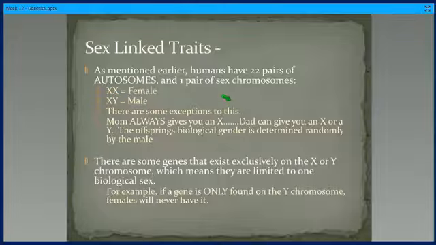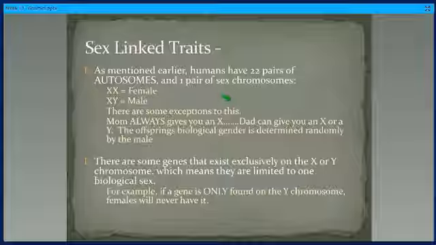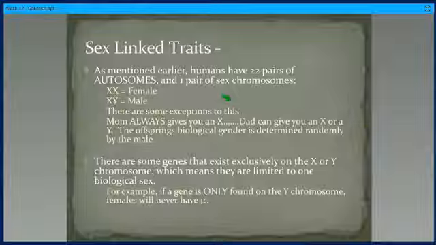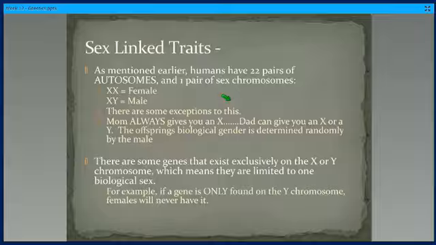There are some exceptions to this. Some individuals have a double X, like XXX or XYY. That does happen occasionally. Some people have shortened X or Y chromosomes, but there's a whole lot of variations on that. We're just speaking generally here, because there's too much to get into for all those other things. But generally speaking, XX is female, XY is male.